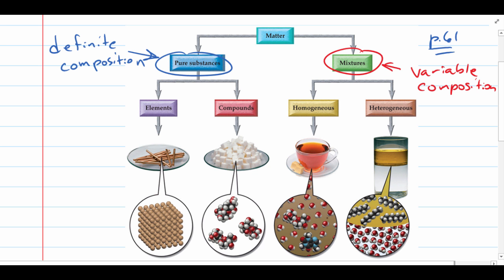And when a chemist uses the word substance, the word substance actually implies that it's something that is pure. So the fact that we refer to a pure substance is redundant. If we simply use the word substance, we could say that matter can be separated into substances and mixtures. And if we say that it's a substance, that implies that it is pure. And substances themselves are broken down into two categories. They are elements and compounds.